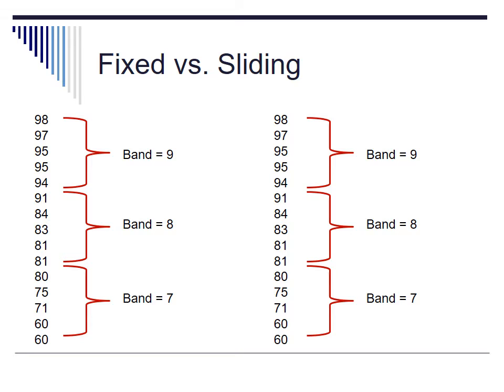So as I previously stated, when we talk about a fixed band, we have the bands created by basically the standard error of the measurement, or whatever particular metric we're using to create a band of people within the same error zone. So for example, we might have our highest band is band 9, and that exists with scores 98, 97, 95, 95, and 94. And then our next band starts up with 91 through 81, next band, etc. So we can kind of see this concept.